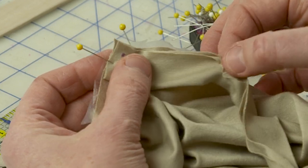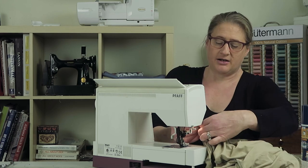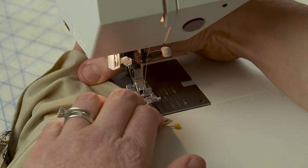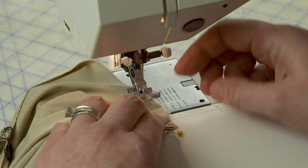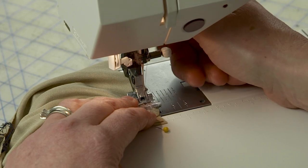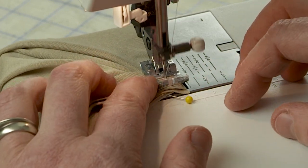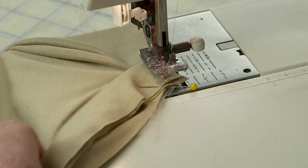There's the point, and this is how it looks on the right side. I've got the knit strip positioned in the point of the V. I've played with this on the serger and you can do it on the serger once you get the hang of it, but it's easier to control on the sewing machine. I'm going to start on the folded end of the binding, stick it under my sewing machine, and use a straight stitch with a shorter stitch length — like a 2.0. I'll just start stitching, making sure I'm not catching anything else. When I get to the dot that marks the base of the V, I'm going to turn and sew up the other side.